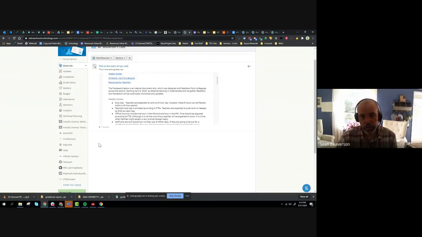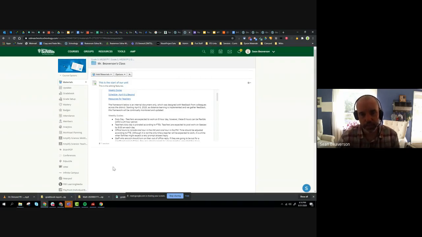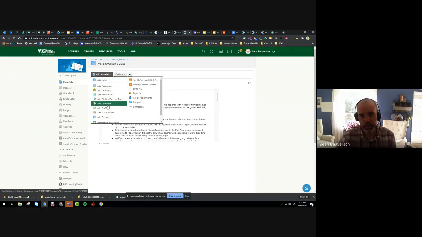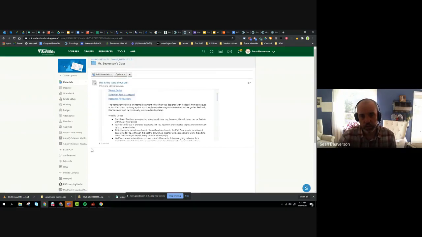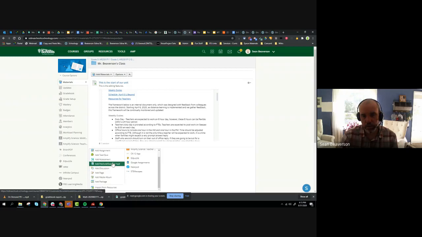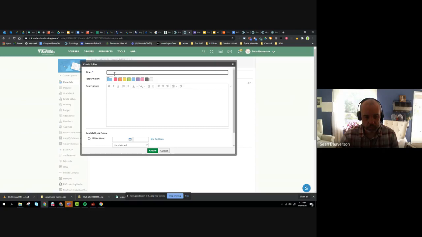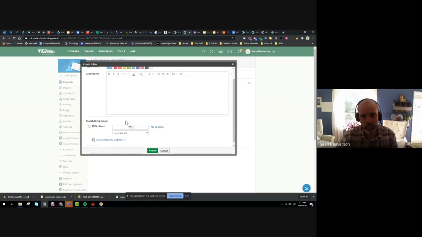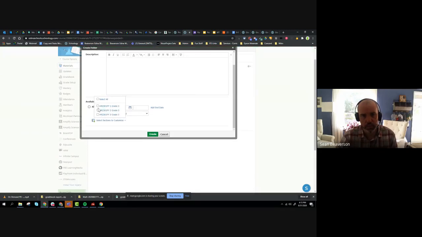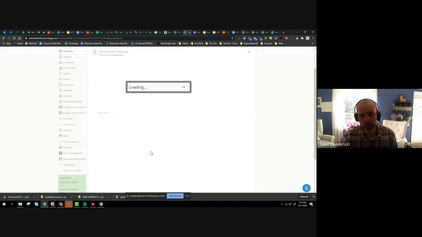A pro tip for organizing content in Schoology is I can use this up here and click, and then I can add my assignment or add a discussion. But I can also go to this little dotted line down here when I hover my mouse over it. If I click the little plus sign, I get that same menu, but now it will be put underneath that other item, so I don't have to try to reorganize it. And select custom. There we go. And click create.